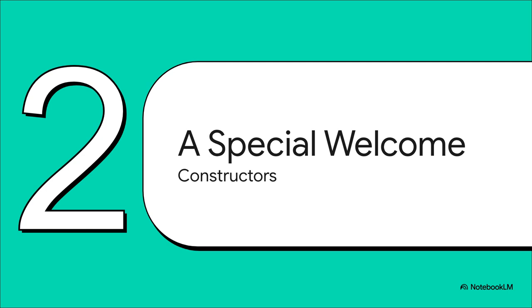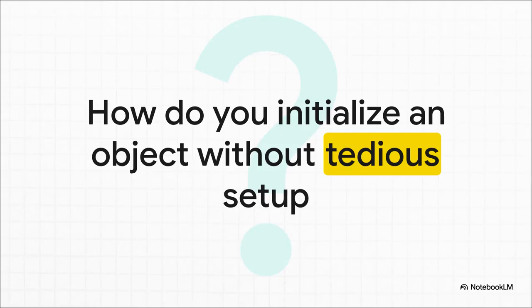So we've got our blueprint. Now let's actually watch an object get built. How does it pop into existence and get all of its initial settings put in place? I mean, can you imagine creating a new object and then having to manually set every single property line by line? It's not just boring, it is a recipe for disaster. Luckily, C++ has a much more elegant way to handle this.